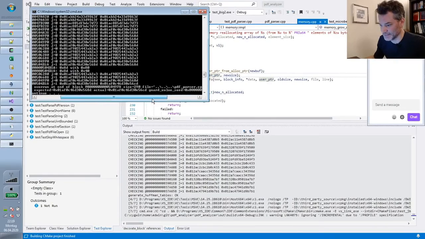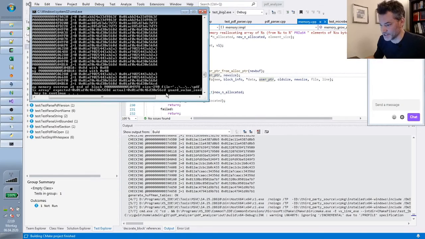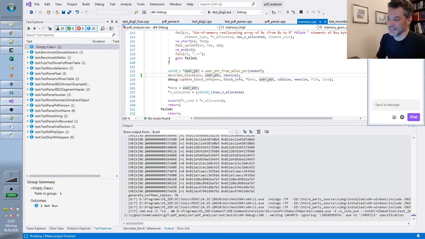We find it because 8D has changed to CD. There is a 1-bit set that wasn't set before. In the end, as embarrassing as today's stream was so far, I think that all of this happened was really good in the end, because it also demonstrated to myself that you really should randomize these guard values. Because normally you think you do a funny thing and you have these strange guard values that depend on the pointer and so on. So we even did this with the prime number, so we get different guard values for different arrays. And still you hit a case where, because one of the bits is always set for this array, you don't see the problem.